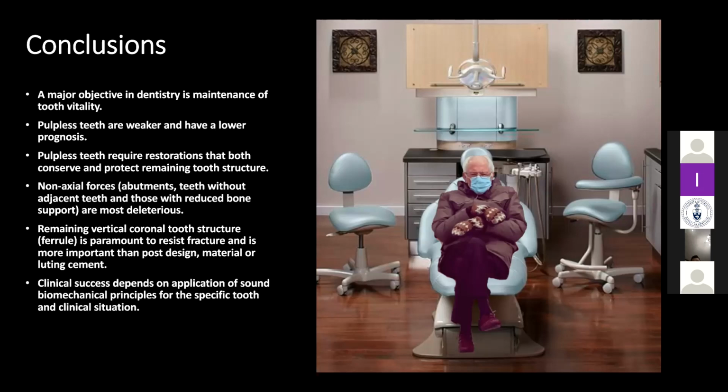Okay. In that aspect, the microscope is very useful because that's the standard of care right now. We do the access opening, and we're suspicious there's a crack. If the crack extends into the root, that's when we consider that the tooth should be removed. If the crack, let's say it's in the mesial or distal, stays within the clinical crown, we're able to do the root canal treatment, but we have to restore the tooth right away with all the guidelines that we just said: cuspal protection like a crown, and we monitor the patient.